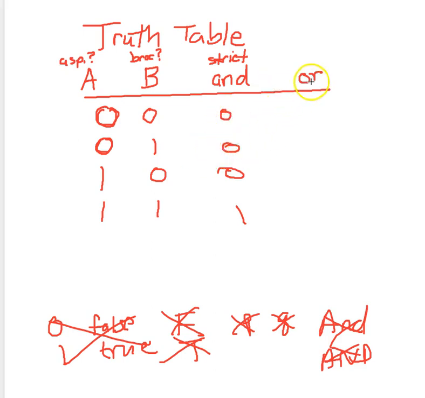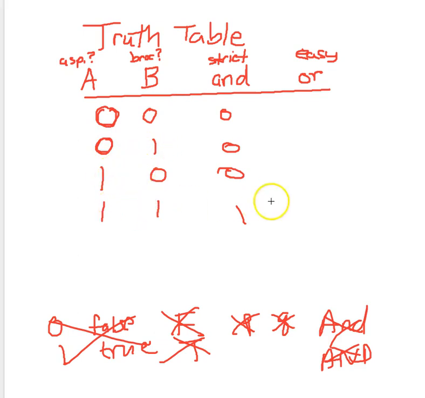Now, sometimes there's a situation where, say in a game, play continues if you're on the game board or you have more than 0 health points. Maybe you're off the screen, but you can come back on the screen. So in that case, maybe the play still continues. So if the word or is used, I think of it as the easy parent, where the easy parent says, oh, you can have dessert if you eat asparagus or broccoli.